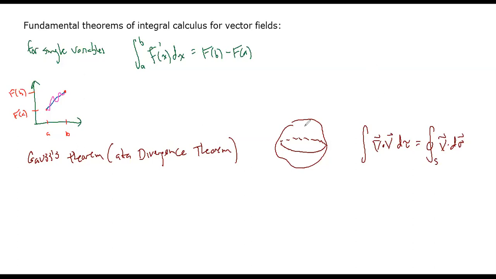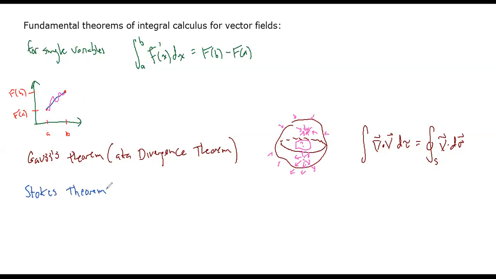In the context of electromagnetism, which is probably how you'll see this most frequently, I might have a positive charge, which would be a source of electric field lines, and a negative charge would be a sink of electric field lines. And then I have a whole bunch of other stuff that maybe I don't even know. All I really have to do is pay attention to what's going on at the boundary to learn something about what's going on inside, but just like the single variable version suggests, not everything that's going on inside. Okay. So those two are a thinky warm-up for the hardest to visualize one, which is Stokes' theorem.